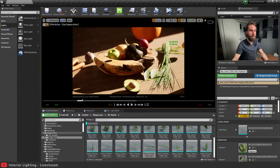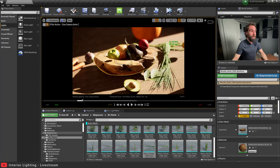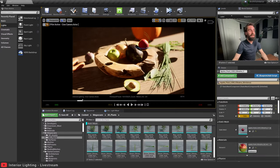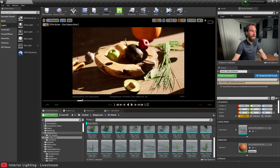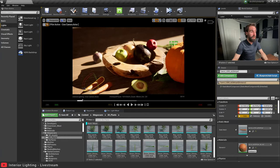So like I said, this is totally dynamic lighting right now. And we're going to bring this to the next level later. We're going to bake the lighting, and we can compare and see, like, oh man, yeah, baked lighting did look much better. Or the other way around. The nice thing, like I said earlier, about direct sunlight or dynamic lighting is that what you see is what you get. There's no guesswork involved. There's no unexpected nonsense. I really like the what you see is what you get approach of it.